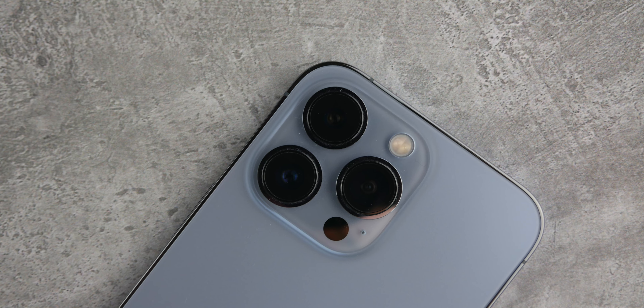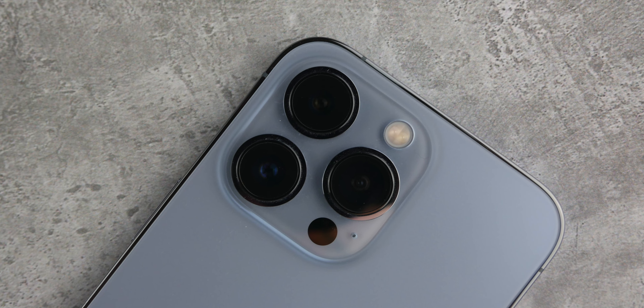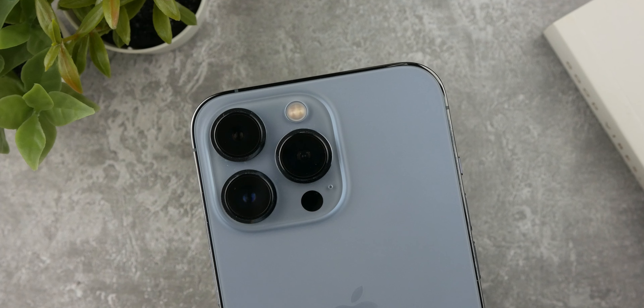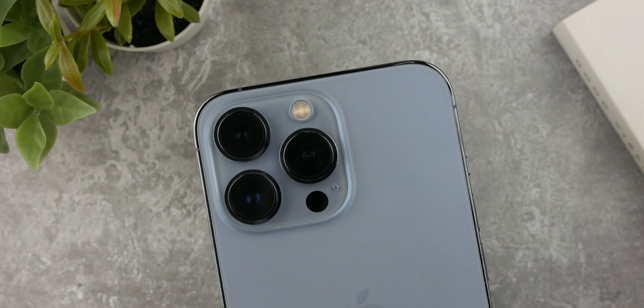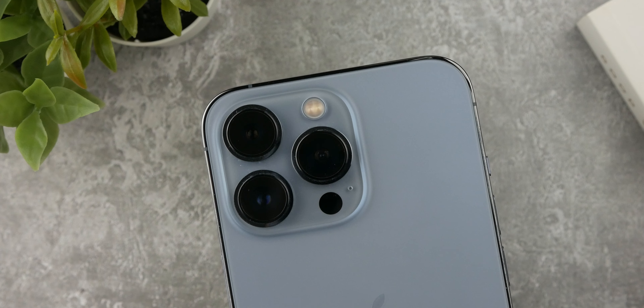You're getting three lenses with the iPhone 13 Pro as opposed to just two if you go for the iPhone 13 or the iPhone 13 mini, which means you gain that telephoto lens. If you're someone who's really into zooming in and getting close-up shots, you're really going to enjoy that. The main difference between the 13 and the 13 Pro — and also between this year's Pro and last year's Pro — is the camera. Apple have really invested a lot of time improving their cameras this year. If you're not really into photography, the camera systems on the iPhone 13 and 13 mini are more than enough for most people, but if you rely on your iPhone for photos or videos, you're going to love the 13 Pro.